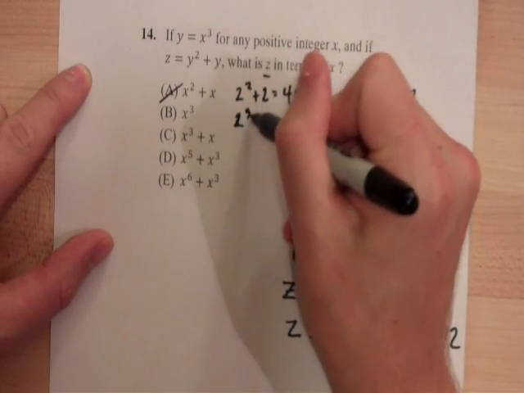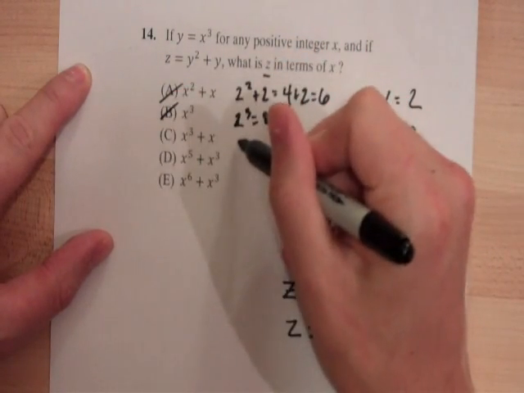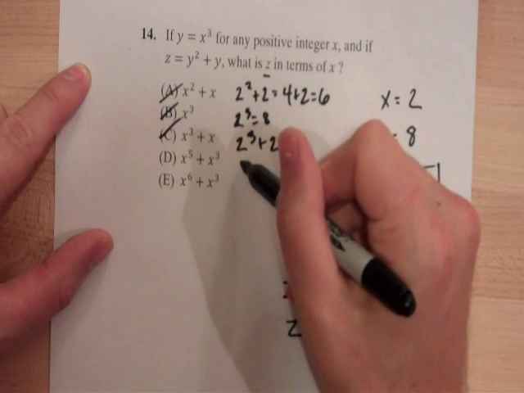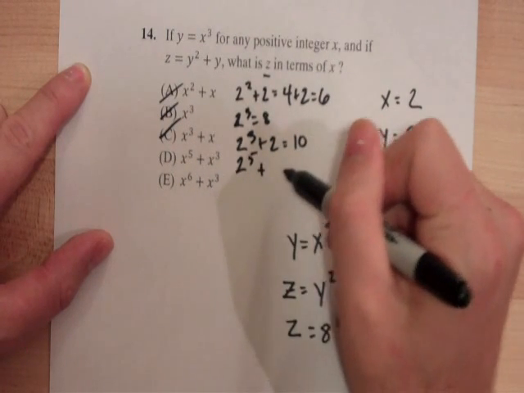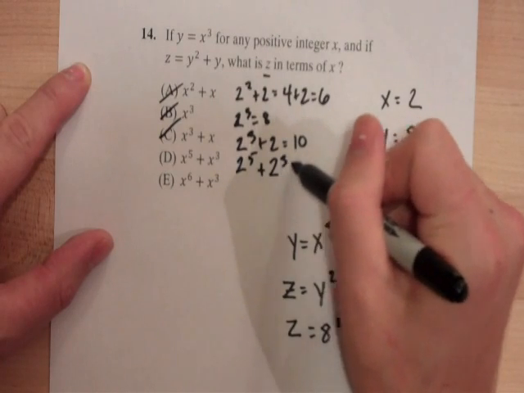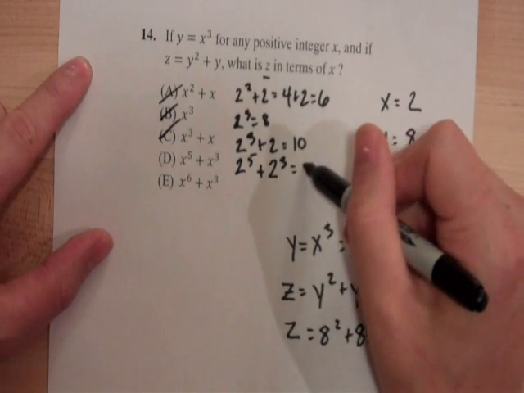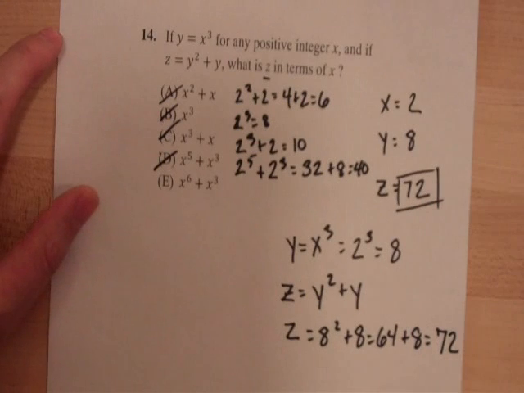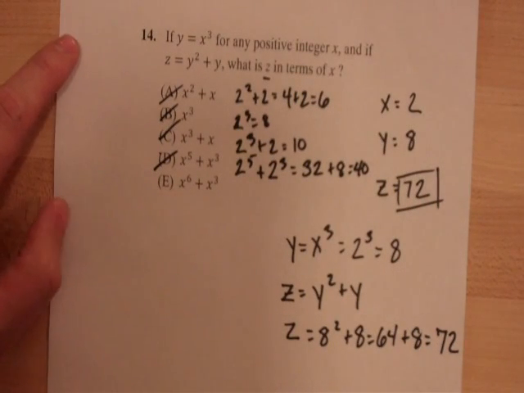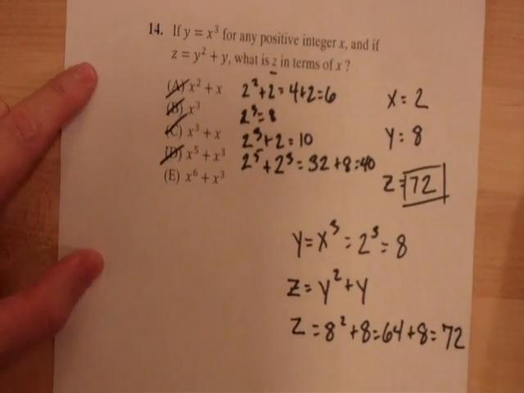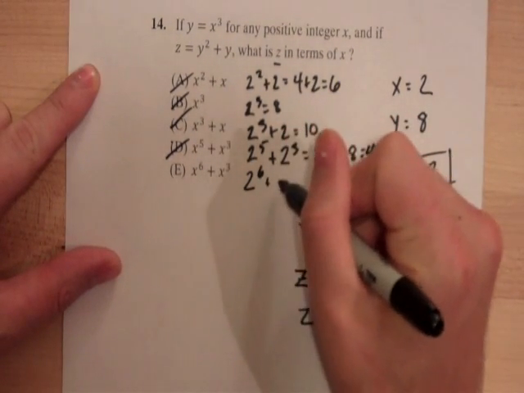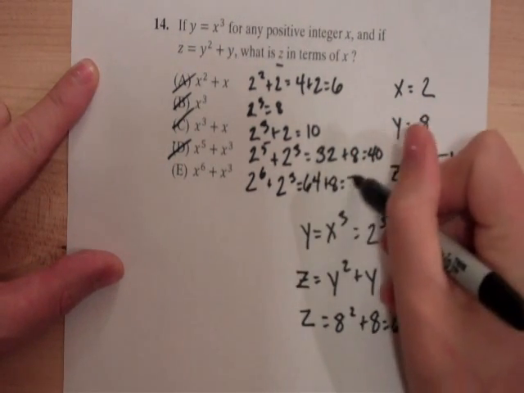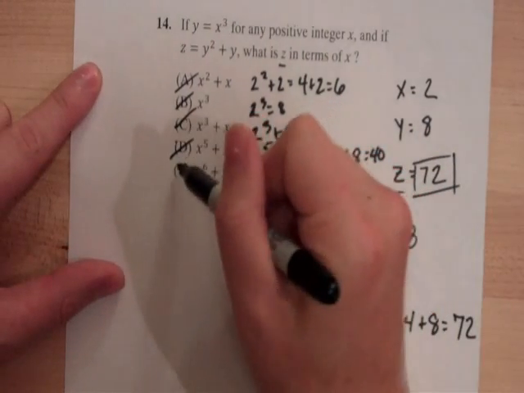So, I'm going to keep working down the list in the same manner. 2 cubed is 8, that's no good. And we have 2 cubed plus 2, and that's 10, that's no good. 2 to the 5th, and obviously you can use your calculator if the exponents start getting a little scary for you. And that is, 2 to the 5th is 32, plus 8 is 40. Getting closer, but still not right. At this point, you might be tempted to just circle e, because you have eliminated a through d, but we're actually going to just solve for e as well to make sure that we didn't make any mistakes. Okay, so 2 to the 6th plus 2 cubed. 2 to the 6th is 64, plus 8 is, what do you know? 72. Ding, ding, ding. It matches up, and that is the answer.